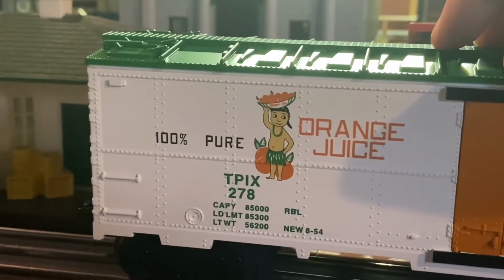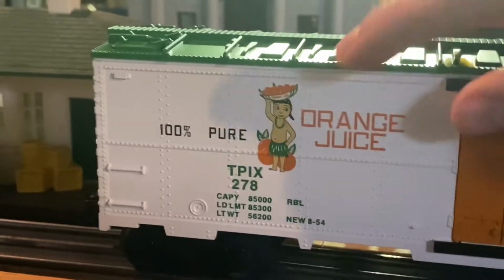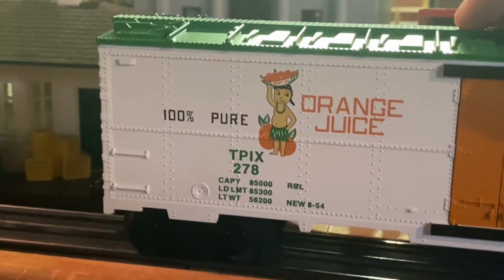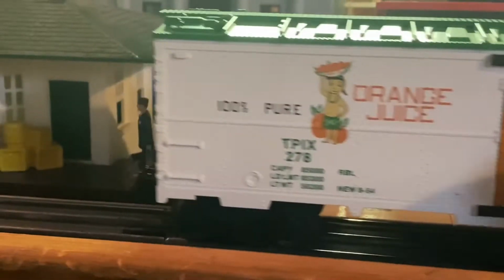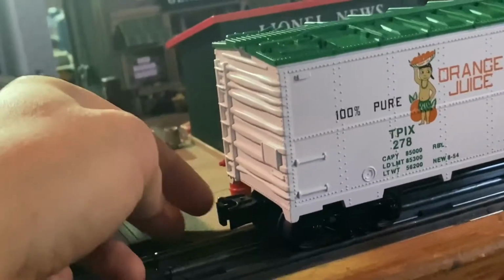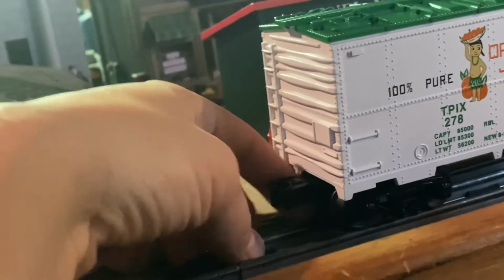And then on this side, we got a little boy carrying a dish full of Tropicana oranges. Got some more dates and number boards. We got another set of sprung trucks on this side and the operating coupler as well.